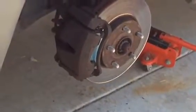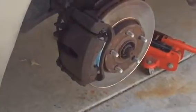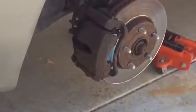Okay, so now we've got the calipers all bolted on and the bolts are changed. So we're just gonna repeat on whichever other wheels we're gonna do.